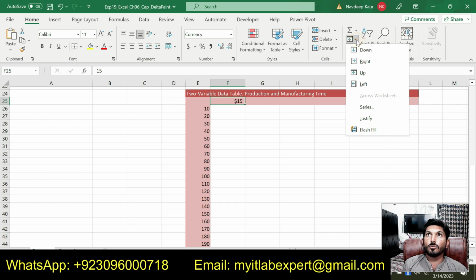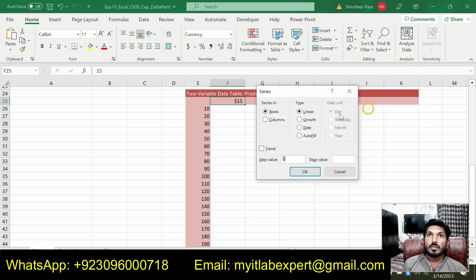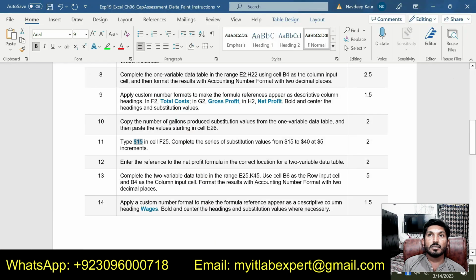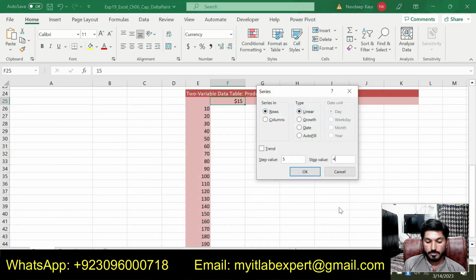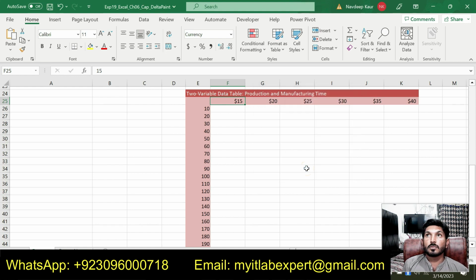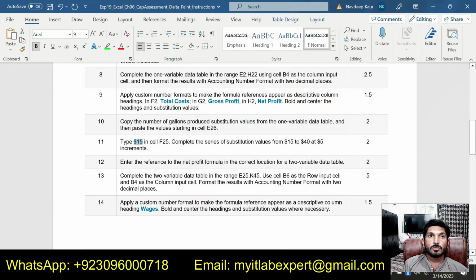We will go to Series. It should be in row. Step value should be 5. And it should end at 40. So you can see that 15, 20, 25, 30, 35 and 40. So that is our step number 11.